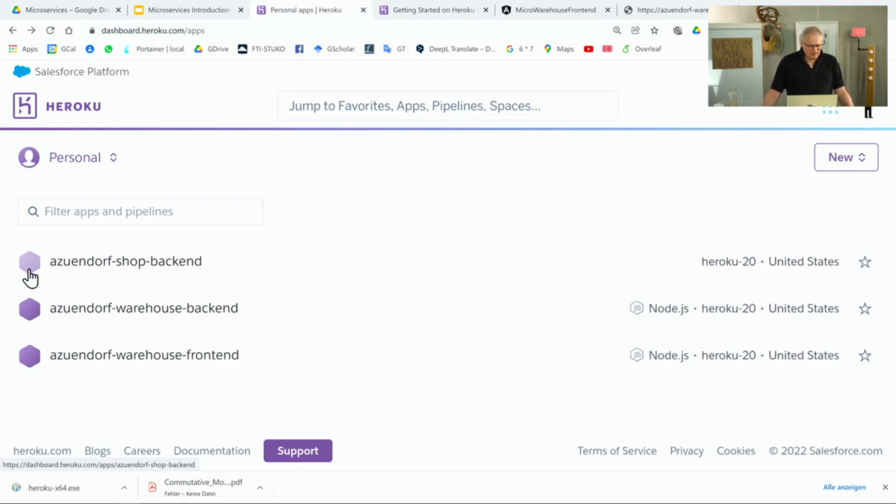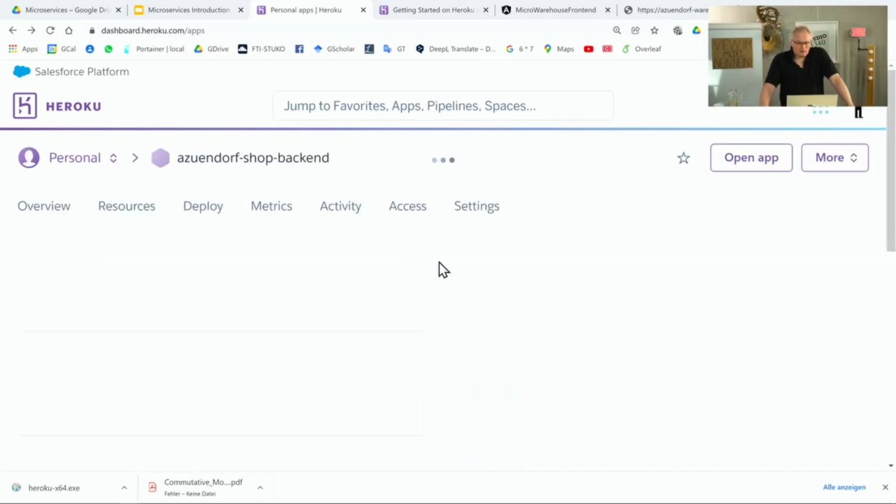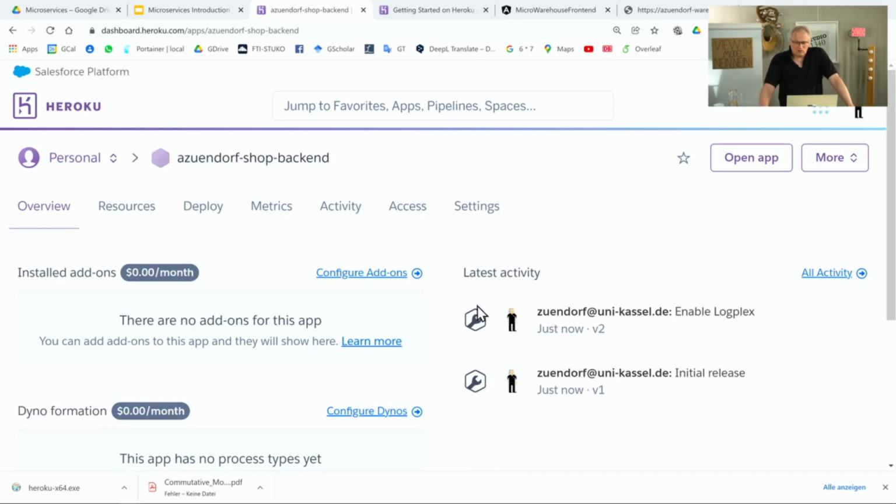The color is a little bit light. It says it's not yet running, or it's not working. The latest activity was just some version ago, initial release and enable log flag, whatever this is. I have no idea. So we did deploy it.